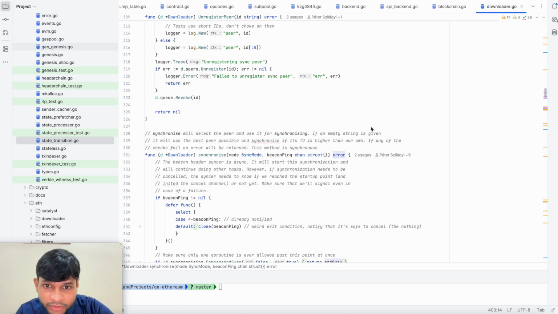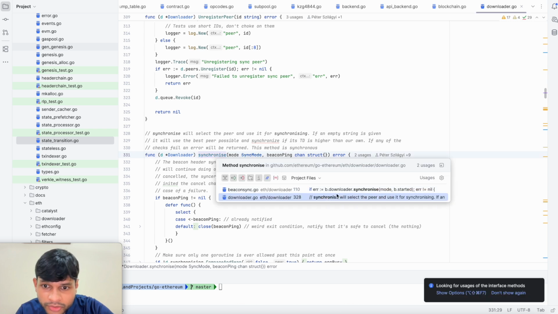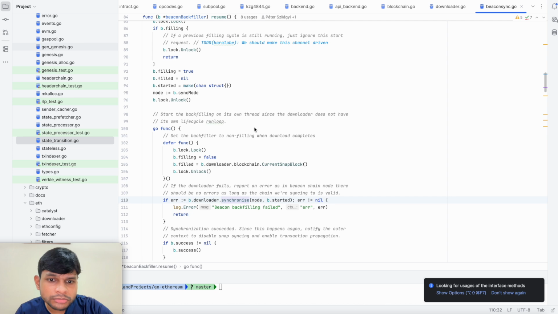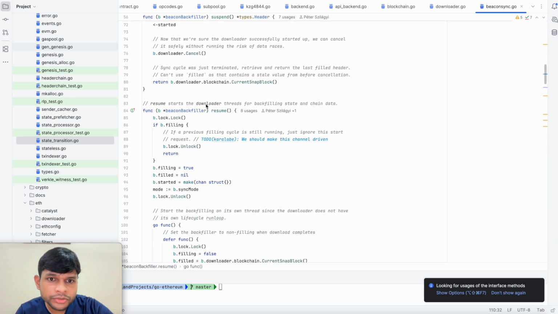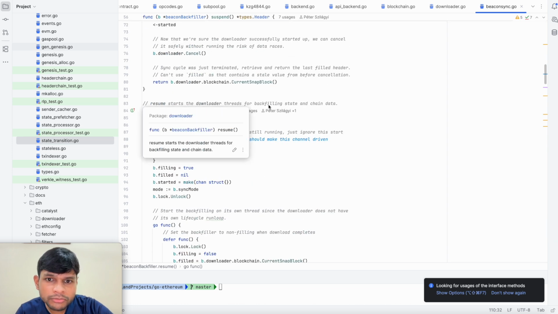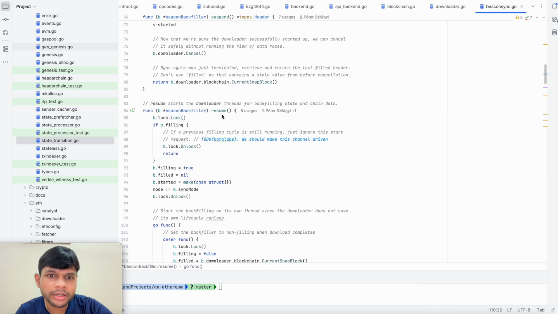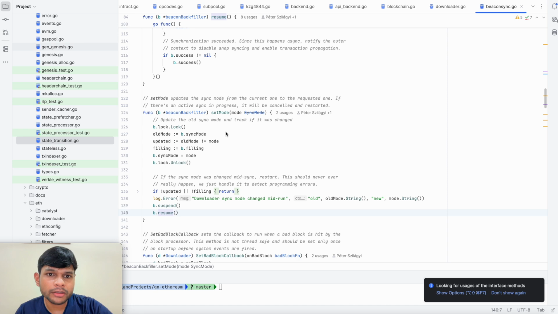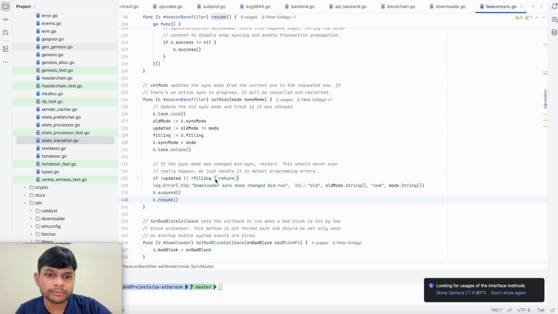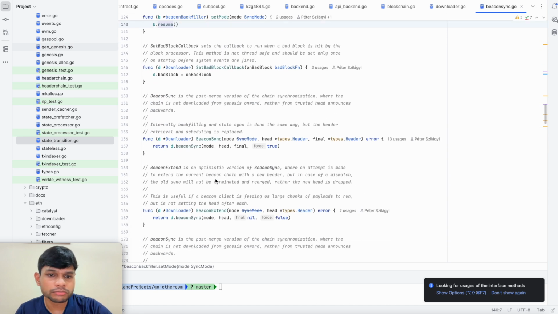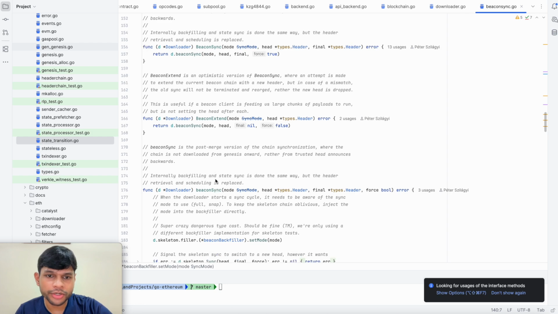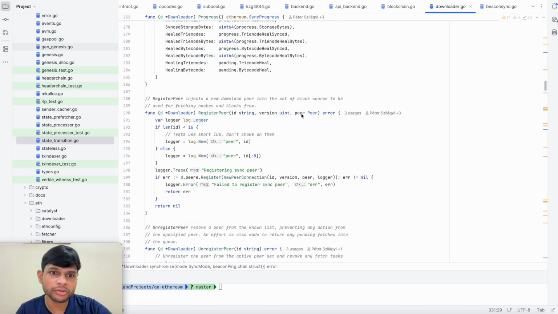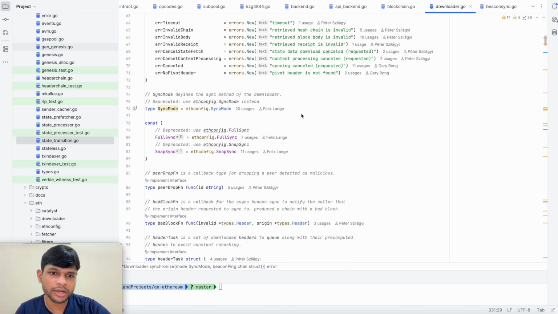So you need to synchronize it with a peer, I suppose, and this synchronize is called from this resume, which starts the downloader for backfilling state and state data. This resume, okay, so yeah, you can resume or when you are starting up as well. So let's see this downloader.go, let's see where it starts.